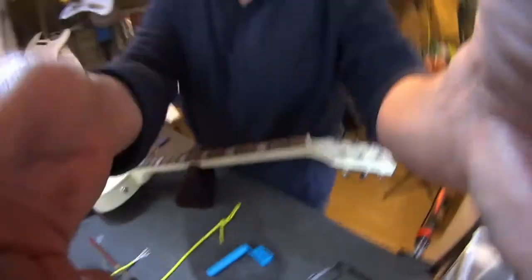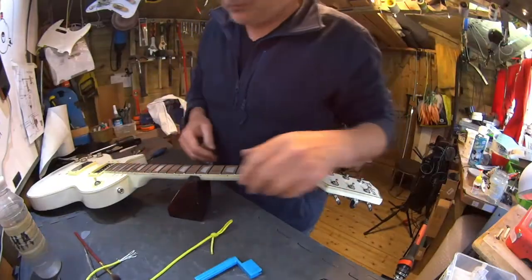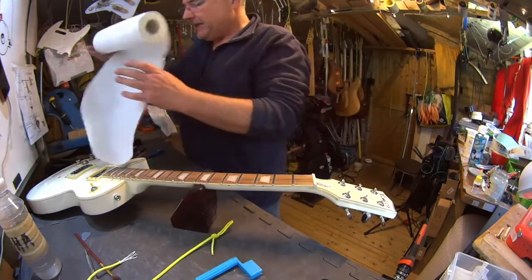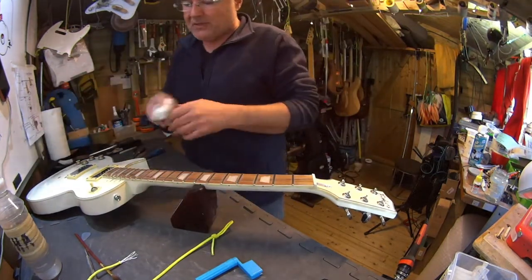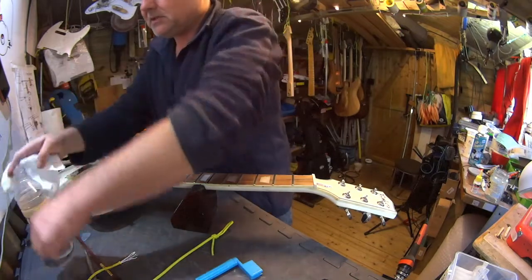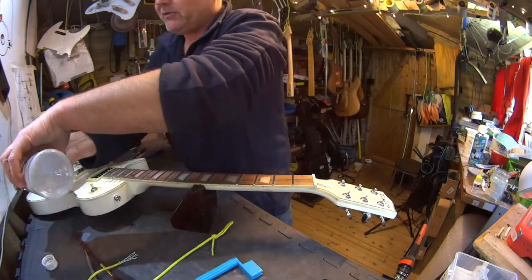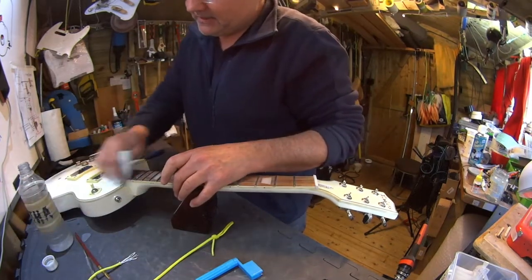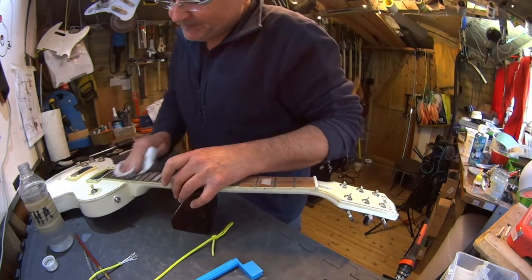That's the frets re-profiled, or re-crowned as they call it, but to me it doesn't make sense calling it re-crowned because we never actually touched the crown. That's the whole point. But we do re-profile the fret itself. We reshape it and re-profile it. So to me, that's the better expression.